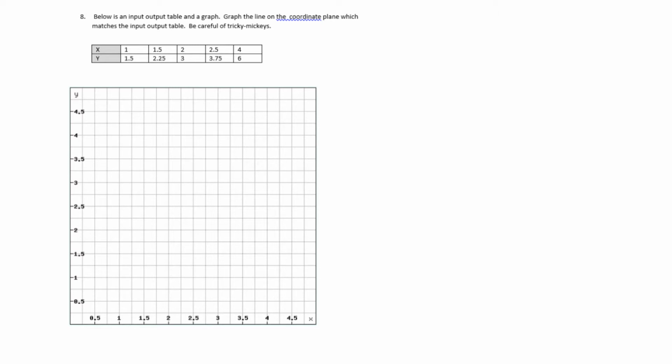On this question you will see one of the tricky Mickeys that you will assuredly see on the test. It's one that you will see on many tests when it comes to graphing. They like to put this one on because it really sees, do you understand how the graphs work? Are you really paying attention? So what they do here is they're going to show you this grid here.